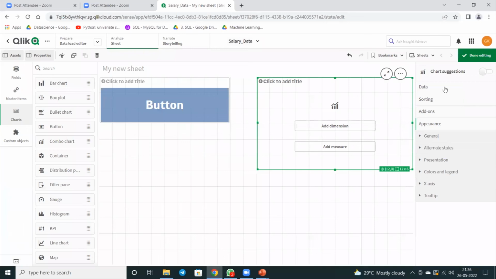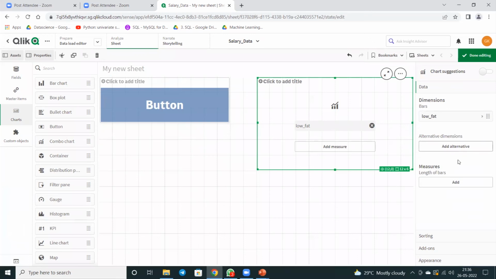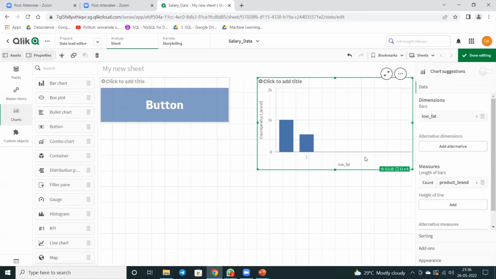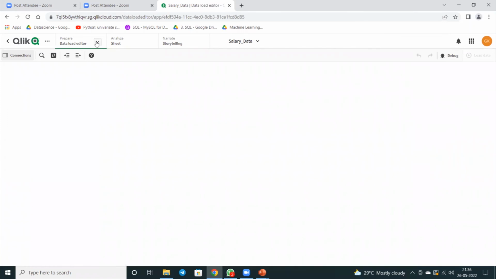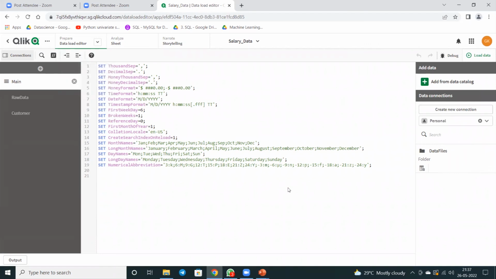For this you need the data, right? So in the data you need to add data. Here I don't know exactly which data I have, but something like this you will be able to create, and this is where you create the visualization. Before that is data modeling, which I told you, you have to go to the data load editor. You have lots of different things here, which I'll be explaining in the next class. As of now, I'm giving you a feel of the tool. This is automatically generated, it explains the decimal separation, how it should be.